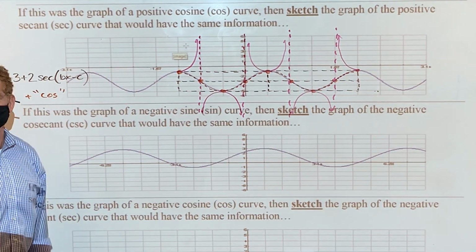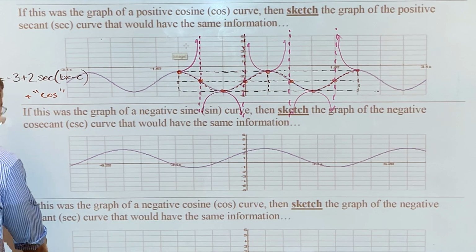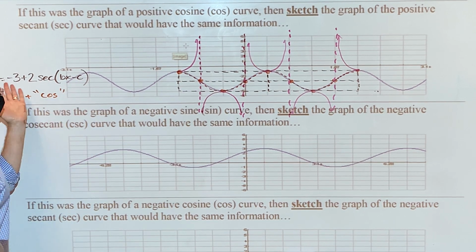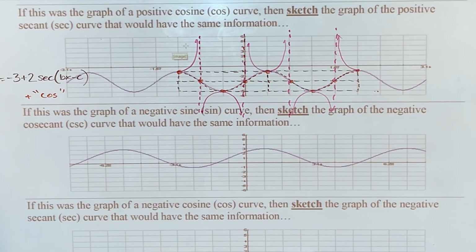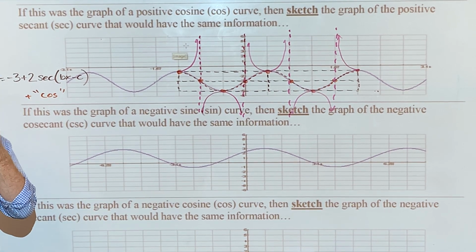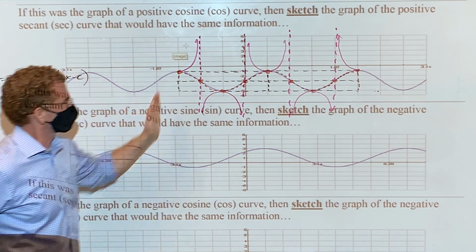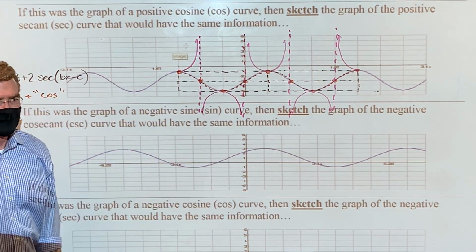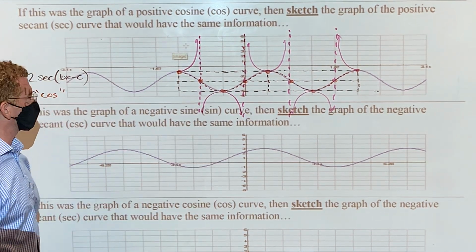Now here's how I could mess with you on a test. I could give you this secant curve, and I could ask you, where are the asymptotes? Or give me one asymptote, the value of it. And you know it's x equals something because it crosses the x-axis. And what do most people do? They make a mistake.